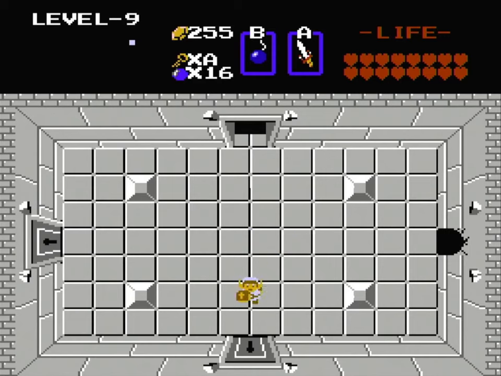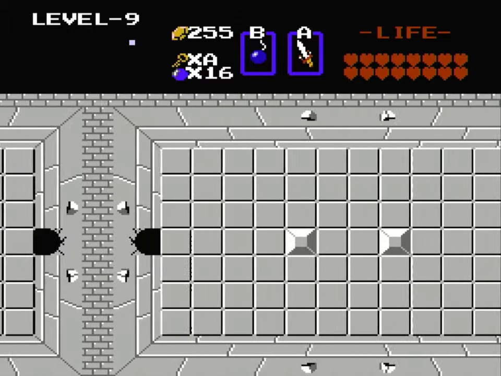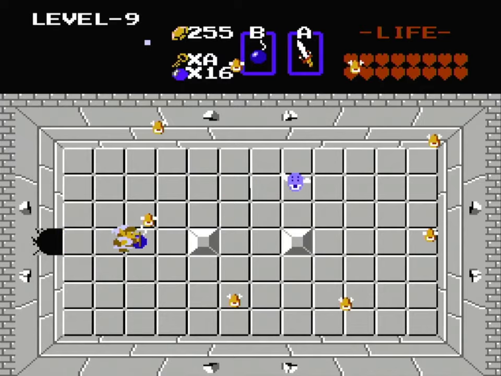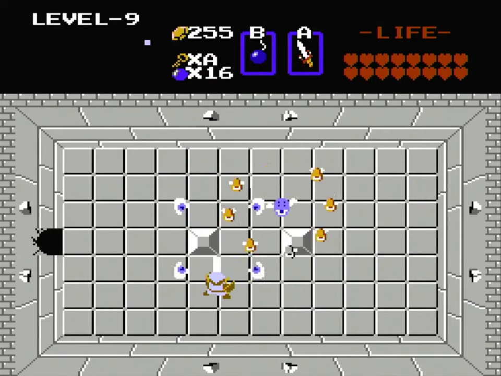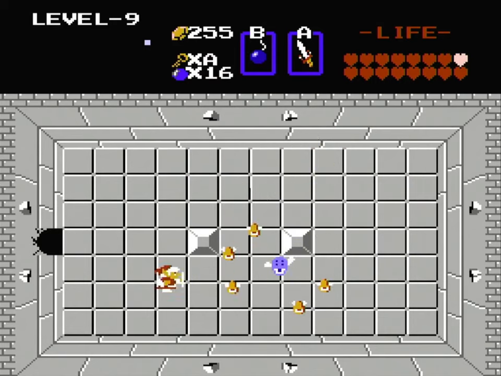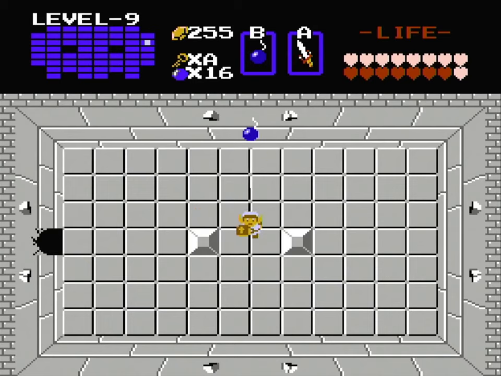Nice! Alright, why not? I'll unlock those as well. Nice. Oh. Okay, oh god. Okay. God, I can't get them when they keep scattered around like this. There we go, we got the map. Now we know where we're going.